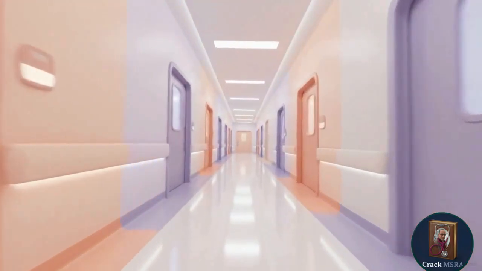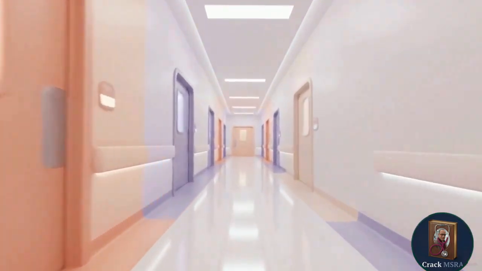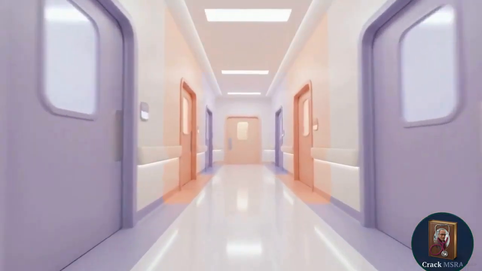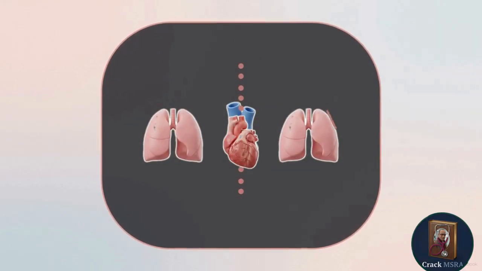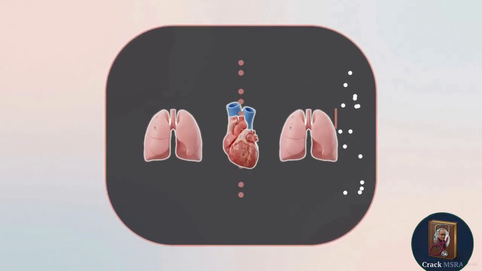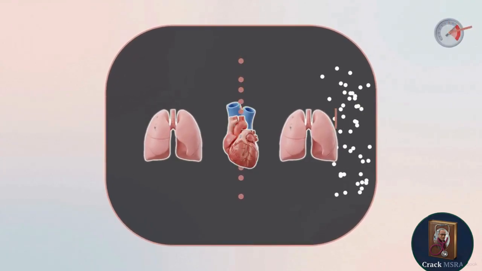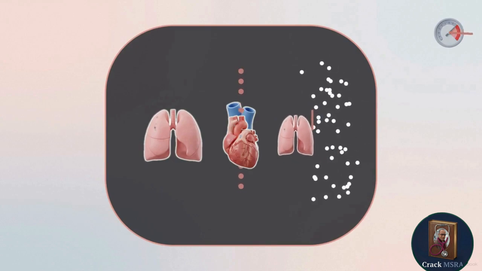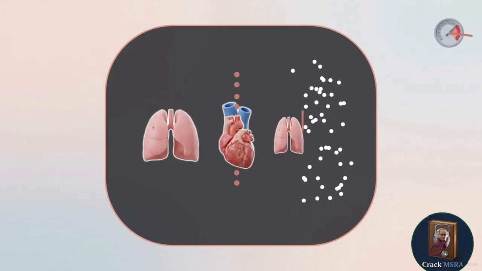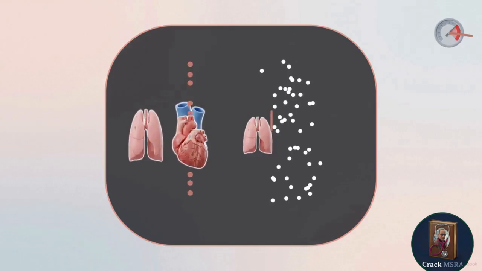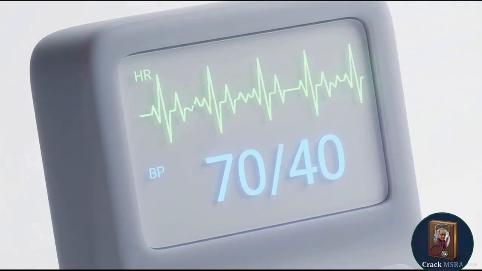In a trauma setting, the suspicion of a tension pneumothorax triggers an immediate response, often before a chest X-ray can be performed. This condition is caused by a one-way valve mechanism. Air enters the pleural space during inspiration, but is unable to exit during expiration, which causes intrapleural pressure to climb. While it is a respiratory injury, the primary cause of death is actually obstructive shock. As pressure builds, the mediastinum shifts to the opposite side. This compresses the superior and inferior vena cava, blocking blood return to the heart. This compression blocks the blood from entering the heart, which causes preload and cardiac output to drop, resulting in a rapid and fatal decline in blood pressure.